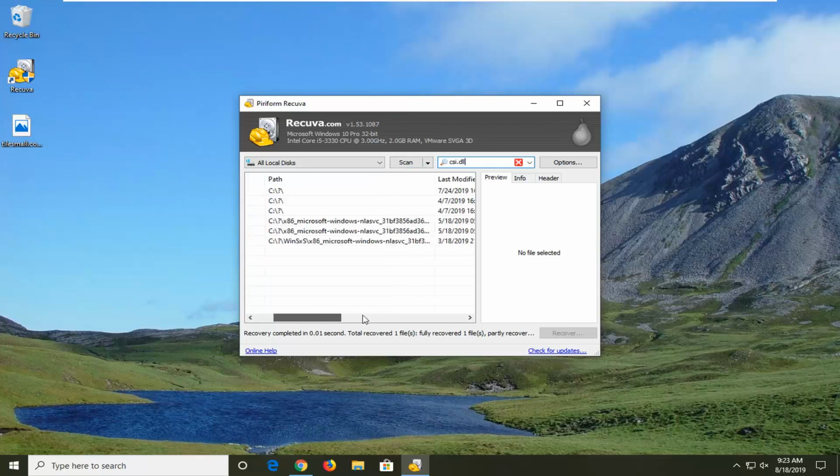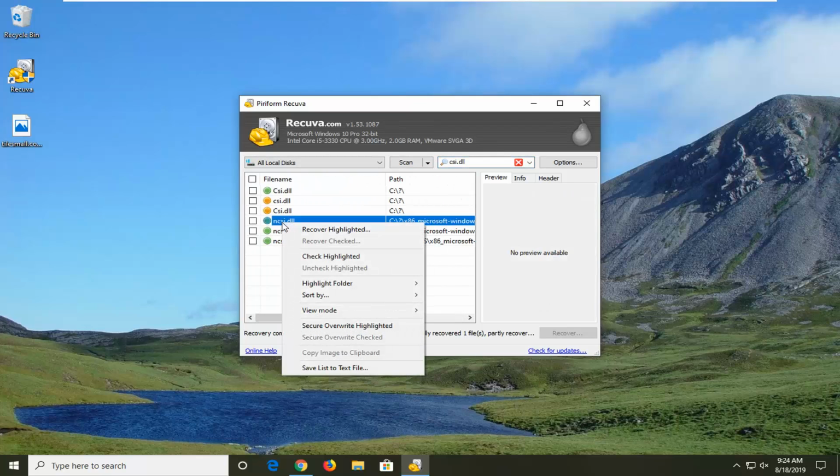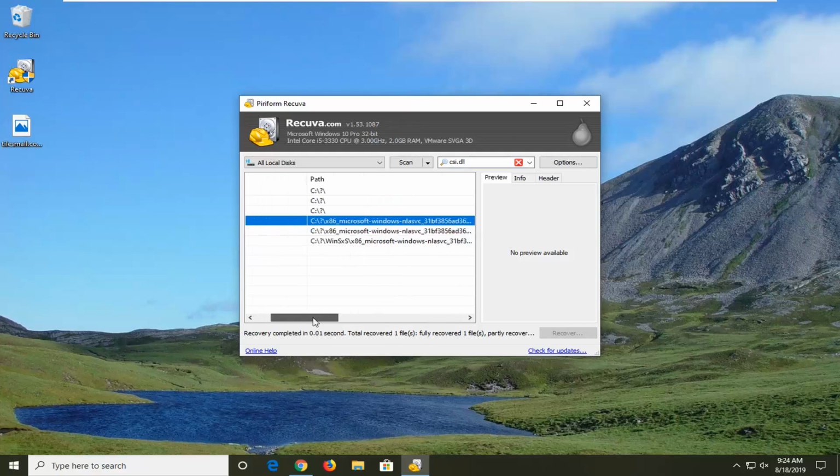So hopefully that would have been able to help you guys out, and whenever you're ready to recover something, you just right click on it and then select recover highlighted. It'll also help if you have a date to narrow it down with in the beginning. So we selected all time and then all locations, but if you can narrow it down a little bit, you probably would easily be able to clear up this list considerably in terms of how far back and how many files you have to sort through.